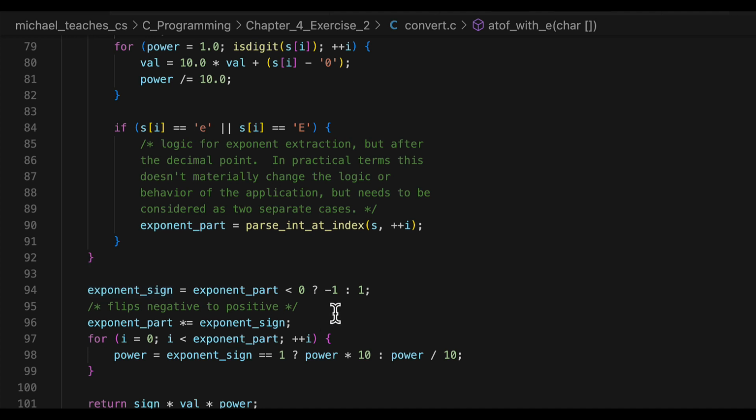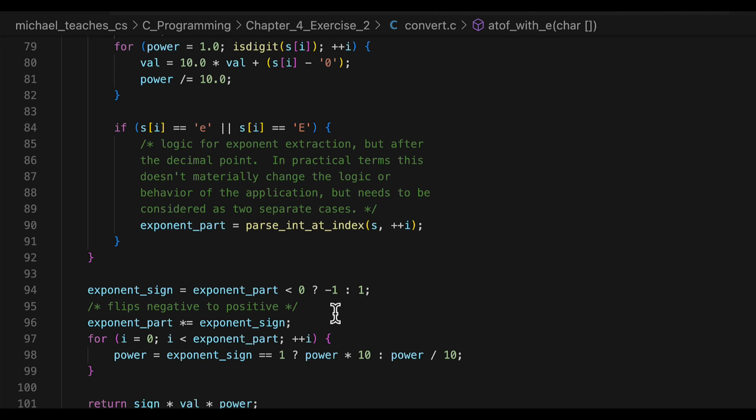The reason being is that we're going to have to run with a for loop. And the for loop that we're going to be looking at is going to have to multiply the power over and over again, or divide the power by 10. Since the for loop runs from 0 until the exponent part, i.e. that many iterations, we need to have a definitive end. If the exponent sign was negative, we really are going to find ourselves in a little bit of a tricky situation.